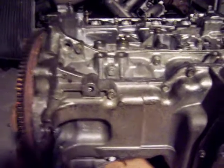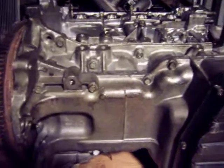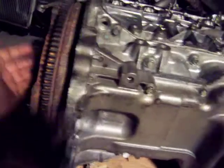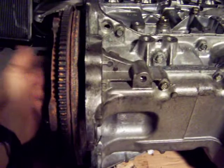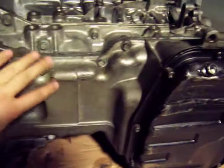Welcome back to the conversion to electric car. This is the next step — I'm trying to have the flywheel removed, but it has a special kind of bolts, so I need to get a special tool to remove it. In the meantime, I'm going to remove all the parts under the old engine.